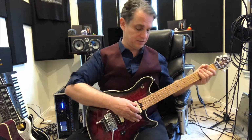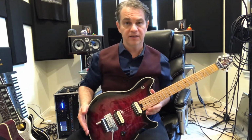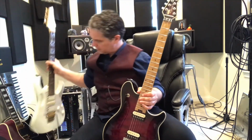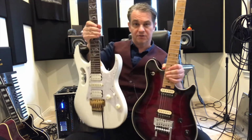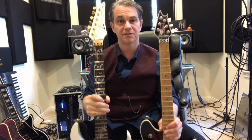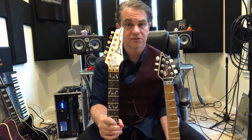Besides, it sounds great, but it's light, it plays well, it fits my body extremely well. The overall length of this is quite short. I can actually show you a difference here. This is an Ibanez Gem, which is a Steve Vai guitar, and Steve is a very tall guy. And I can show you, if I put these down, how much taller this guitar is than this one.